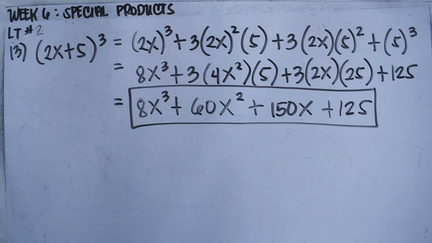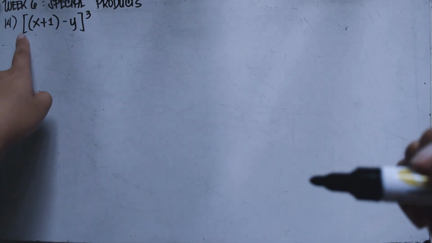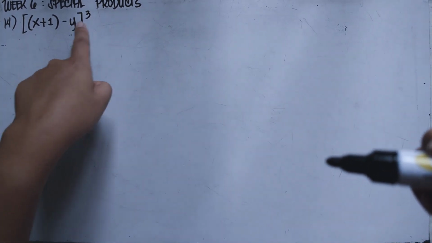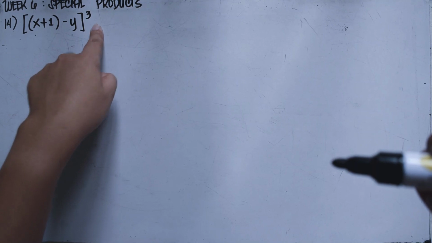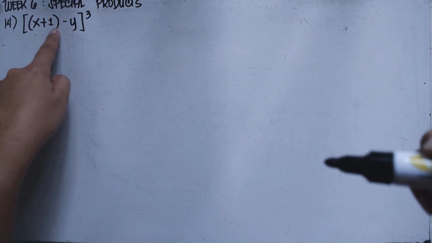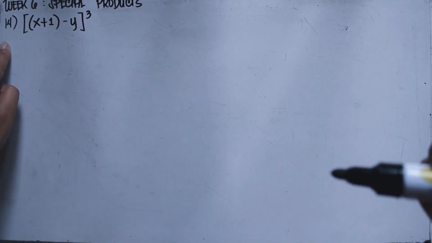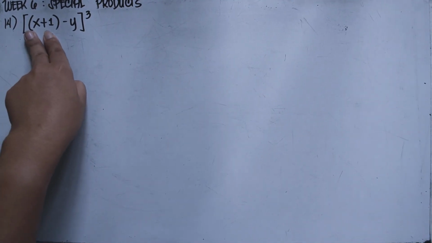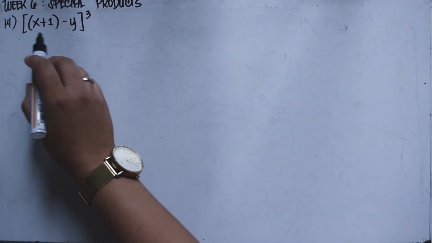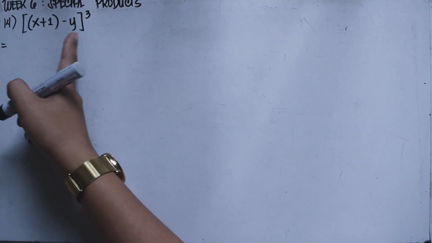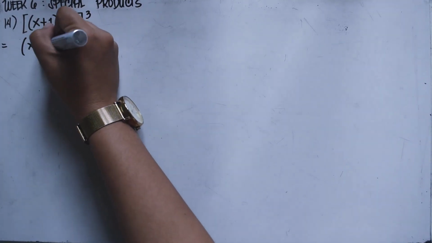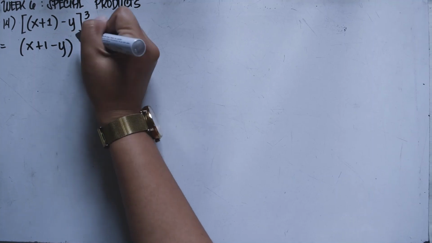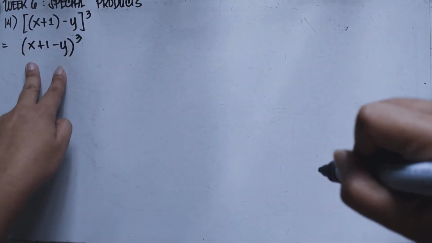So, burahin ko na to ha. Ayan, so number 14 na tayo guys. So number 14 kung nakikita natin, yan po ay isa ulit halimbawa ng cube of a binomial kung hindi tayo magre-remove ng parenthesis, di ba? Pero may bago akong ituturo sa inyo. At tatanggalin natin yung parenthesis para po meron kayong bago matutunan. Yung tinatawag natin cube of a trinomial. Tanggalin natin yung parenthesis nito ha. So kung tatanggalin natin yung parenthesis yan po ay magiging x plus 1 minus y. So, yan po ay magiging cube of a trinomial na, di ba?